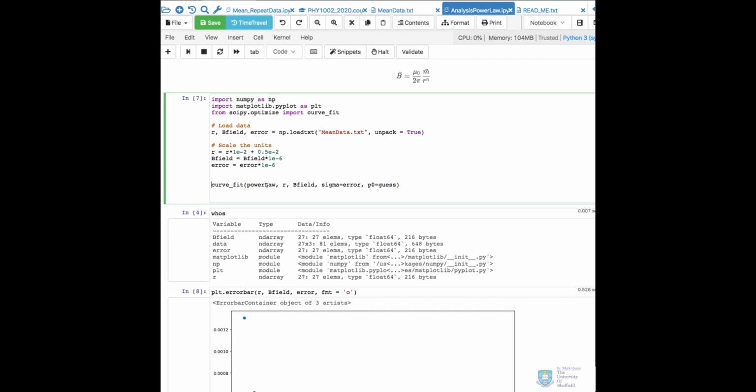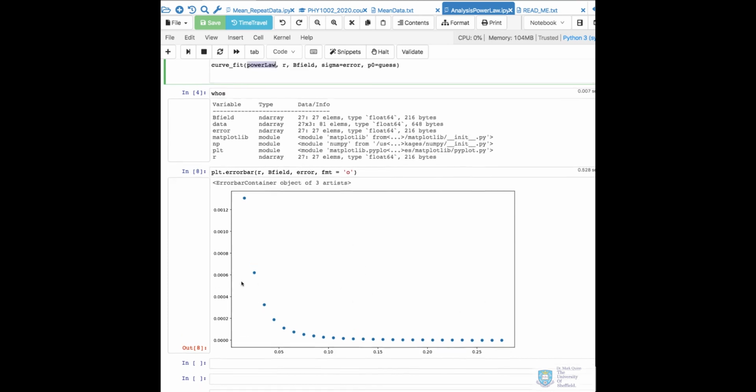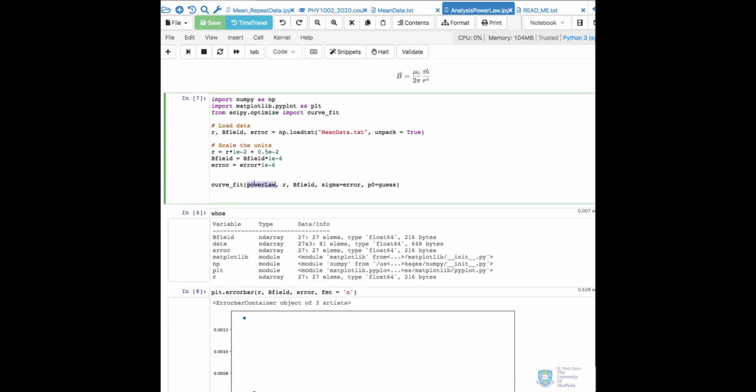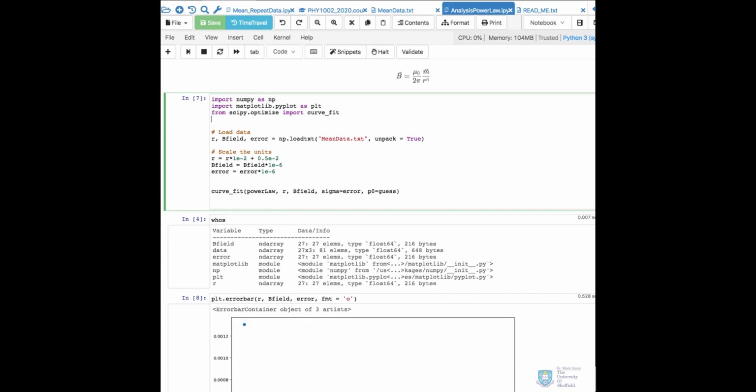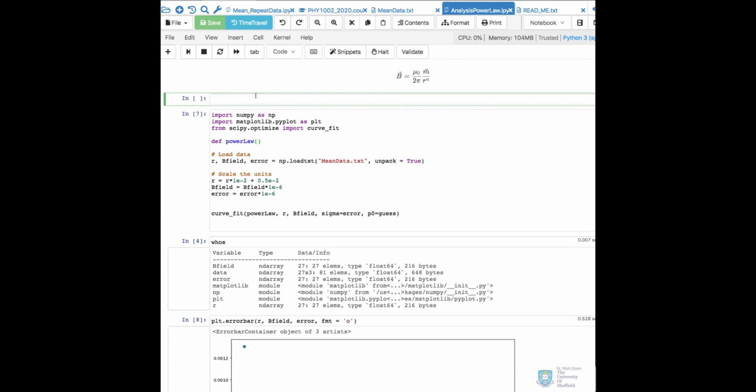So before we proceed, we have to define this fit function. The nice thing about curve fit is that no matter what data distribution you have, no matter what shape the data is following, you can define the specific function that you want to check against, that you want to try to fit with. And in this case, we're going to use a very simple customized function. I'm going to call it power fit. So the power law, I'm going to write a little expression up here in maths for you.